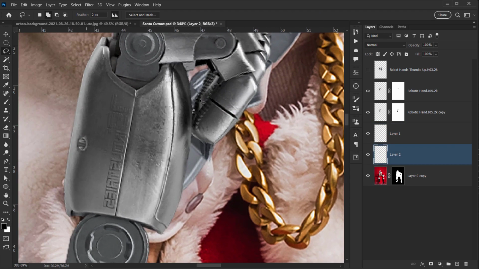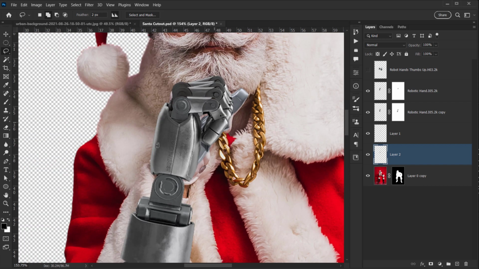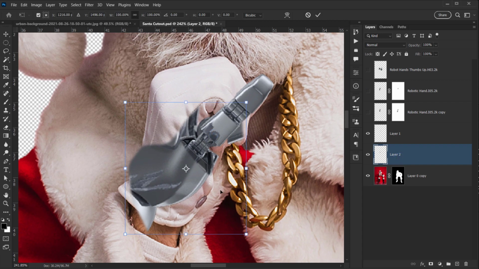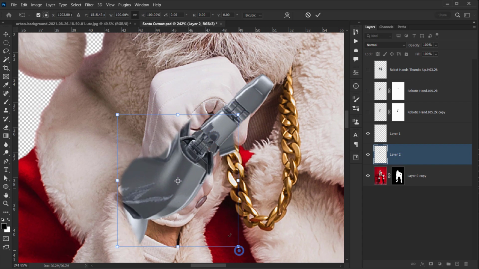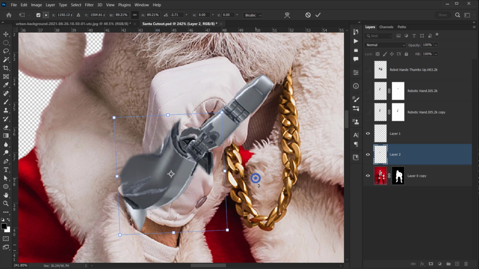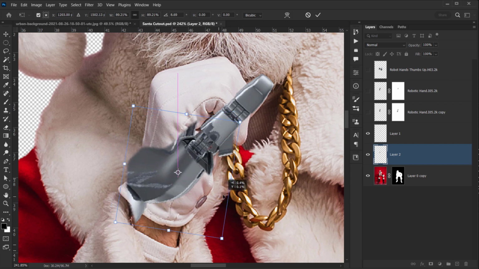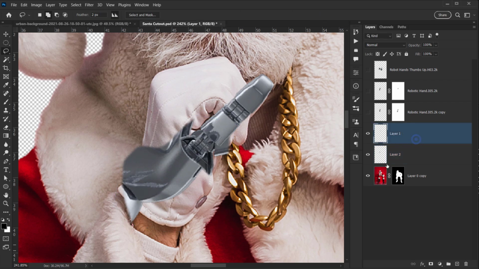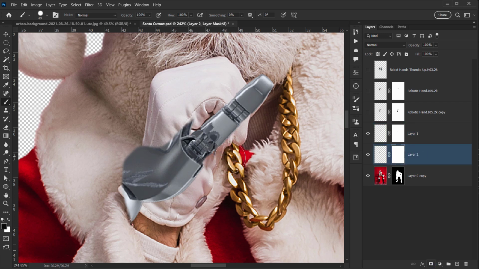And let me put it in the back of the other one. Let's see. Alright, let me just create another layer mask for this one. And using my brush, I will just delete this in here, and I will do the same for the other one. I will delete this one in here, and let's see now.